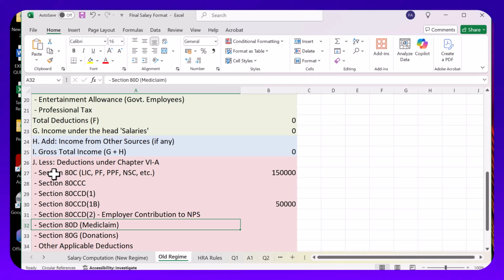Now, normally your parents might have taken a hospitalization policy for the entire family. Your sister, if there is one, the spouse, your father and mother and your family. So they might have taken a policy. It's called a floater policy. Okay. Now, it is to cover in case anybody falls sick and has to be hospitalized, then if you have taken a policy, you don't have to pay money to the hospital.